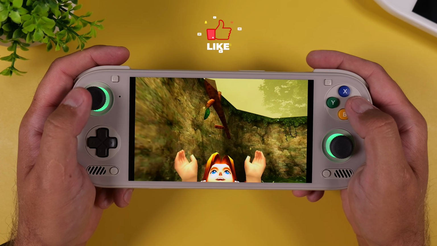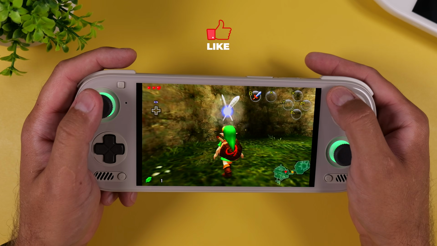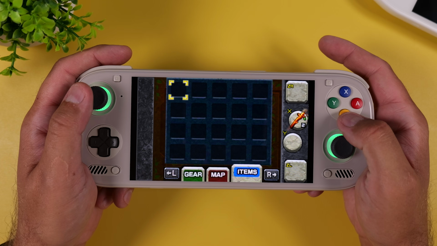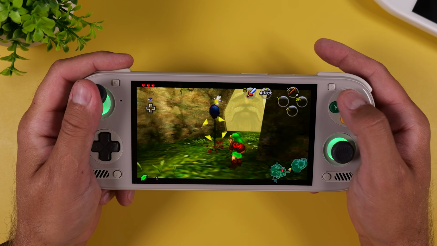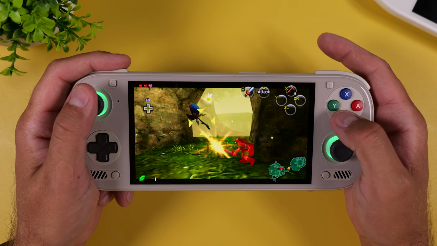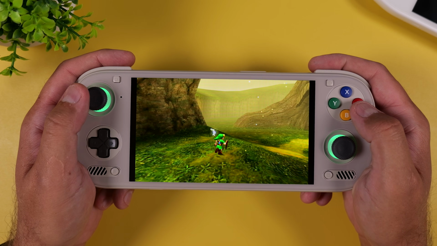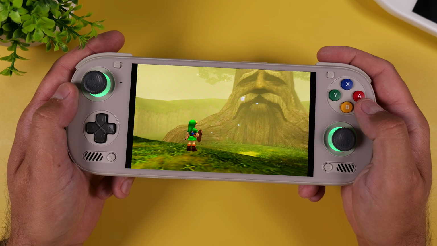This mod completely reworks the interface for a single screen experience. Menus, touch controls and other UI elements have all been redesigned, so instead of constantly switching layouts or shrinking one display, everything feels far more natural on a modern Android handheld. It's a simple idea, but one that dramatically improves the experience and makes Ocarina of Time 3D feel right at home on today's devices. So now let's go through how to install it.